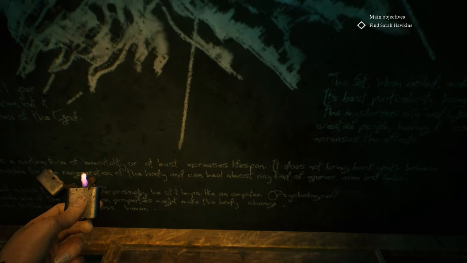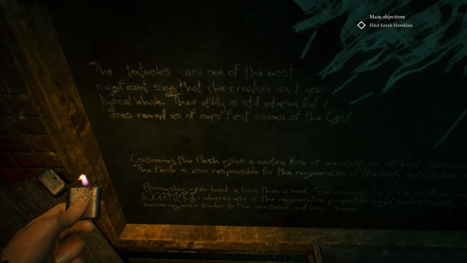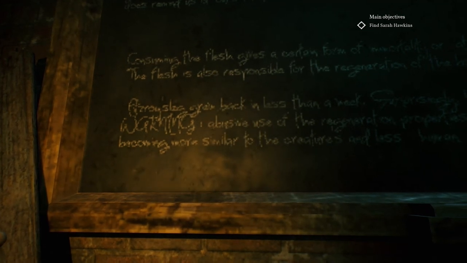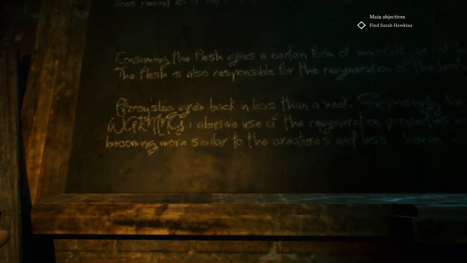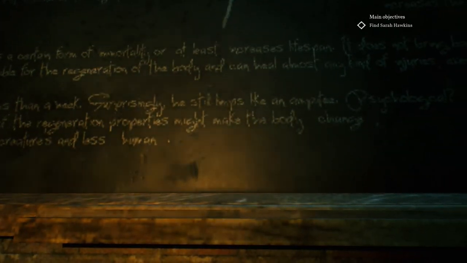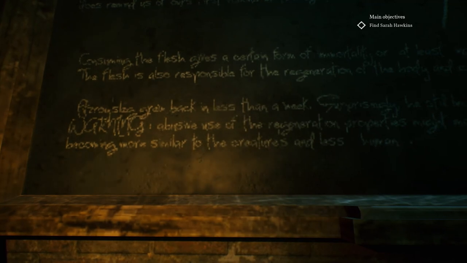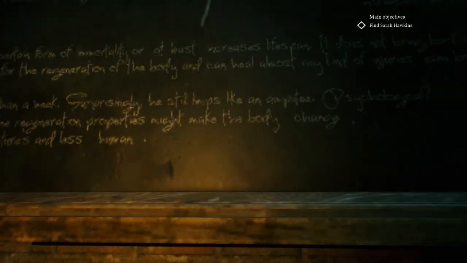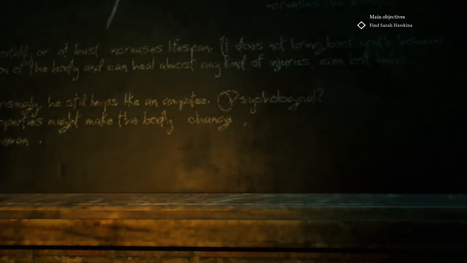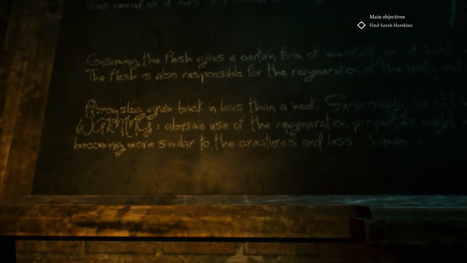even lost limbs. Yeah, that explains why Fitzroy doesn't have the need for his wooden leg anymore. His leg grew back in less than a week. Surprisingly, he still limps like an amputee. Psychological? What?